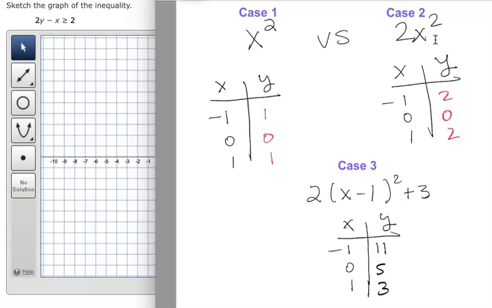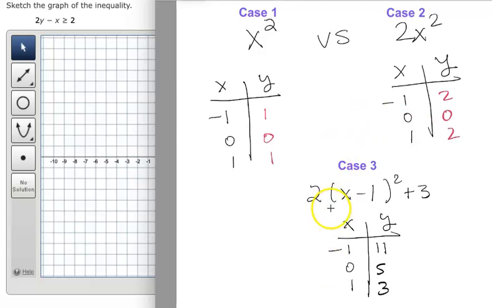If you don't know where to get the vertex, go back to your sections and look for the section where we covered the vertex. And then how do you get that second point that you need? You make up an x value and you substitute into your equation, in this case this expression here, and you're able to get this y value.